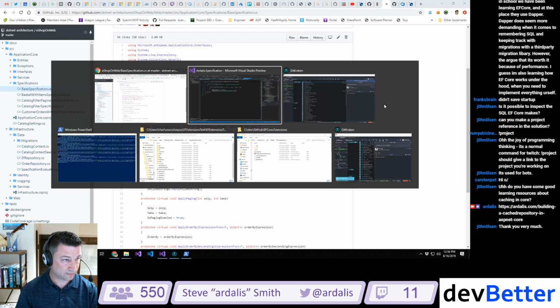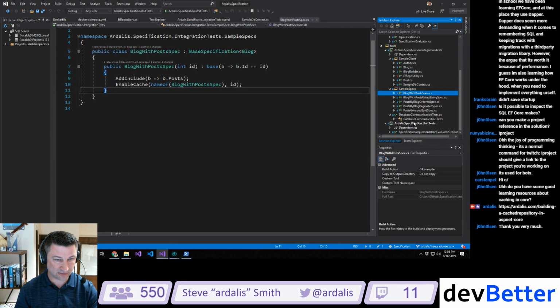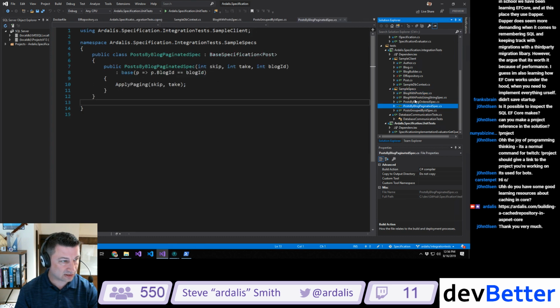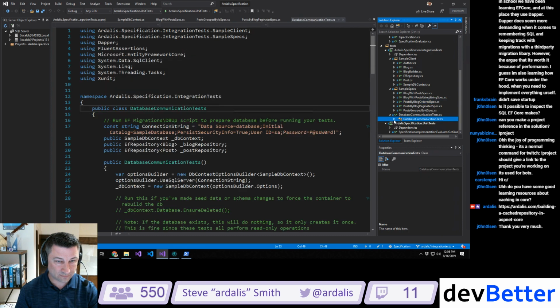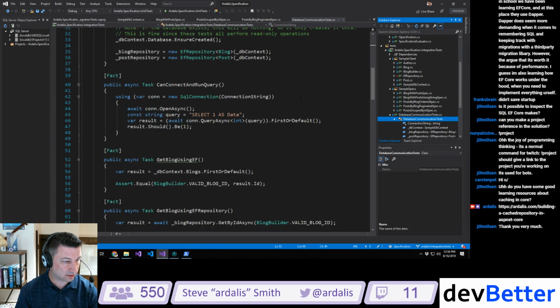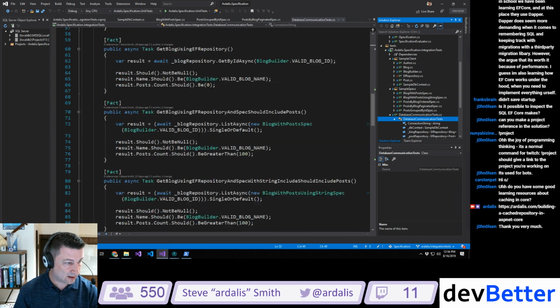Alright, where was I? In here, we're trying to write tests. So here's my spec. I want to write a test for that spec. And I want to verify I can talk to the database. And did I ever get around to writing the test for this? Yeah, I'm on the integration test thing. Here's all these specifications. Where's the tests? Okay, here we go. I see. Alright, I put them all inside of one file. That was confusing me. I'd probably split these up into different things.